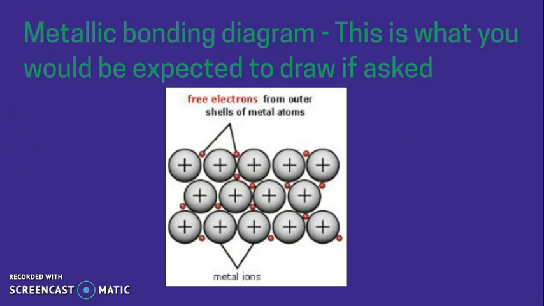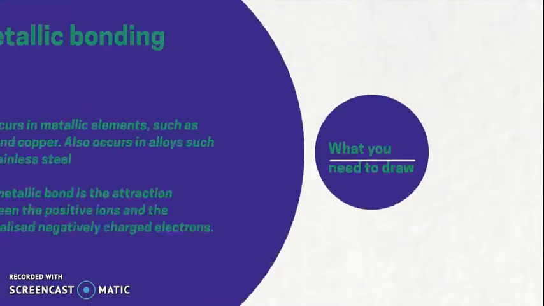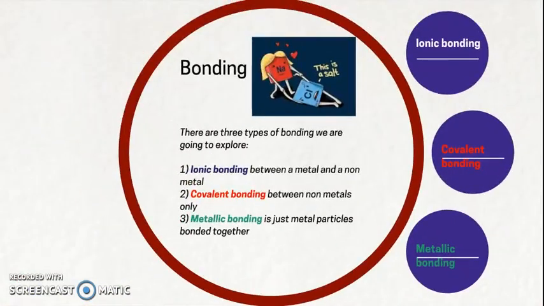So going back then, overall today we have looked at the 3 types of bonding, and if you learn the examples that we've given you here, that will cover most of the questions that you could possibly be asked to draw, and they do ask you to draw them in exams, and you would be expected to make sure you do dots and crosses and show exactly whether it's a covalent or an ionic bond.